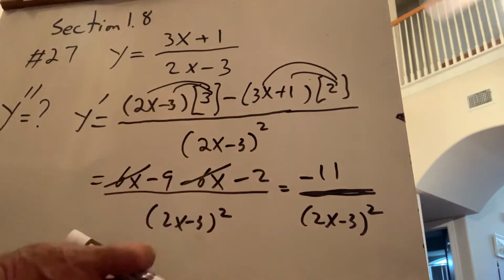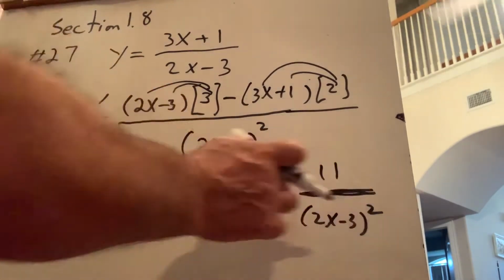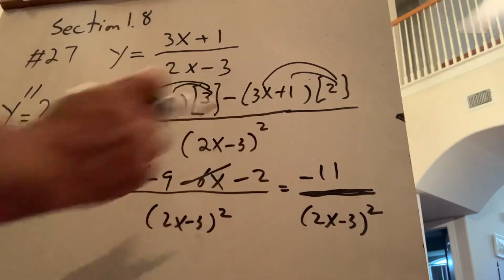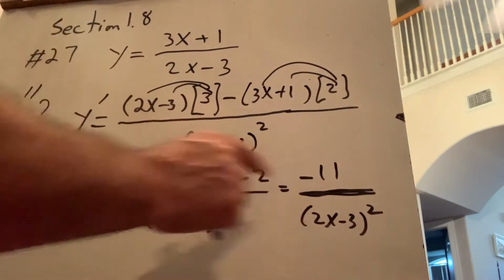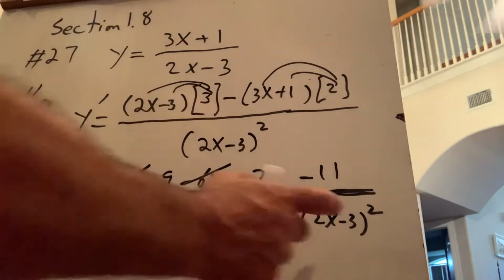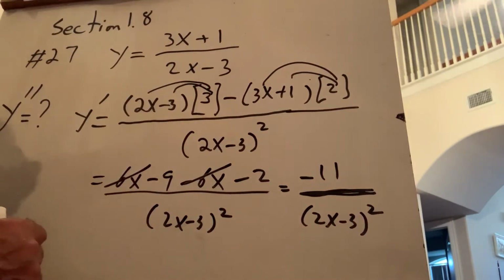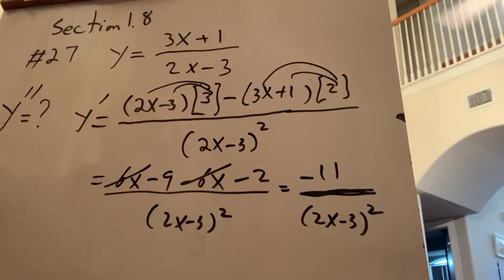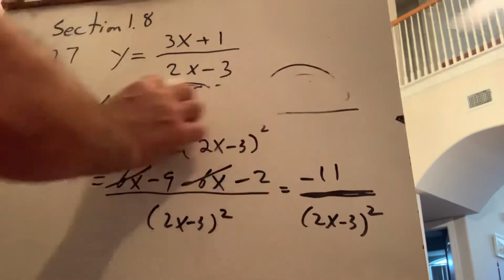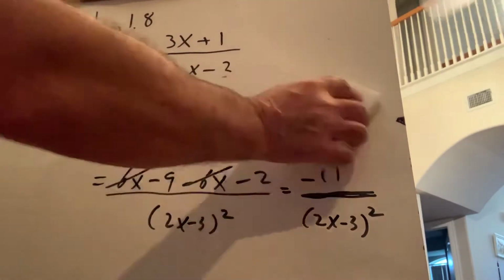Let me make a suggestion. If you can see, you still have a quotient, a fraction, which means you can also apply the quotient rule. I would not suggest that, because you can rewrite this a little differently and avoid the quotient rule. You can just go to the shorter rule, the extended power rule. Let me show you that. Again, you do have an option of using the quotient rule here, but I would not suggest that. Let me show you how I would differentiate that.